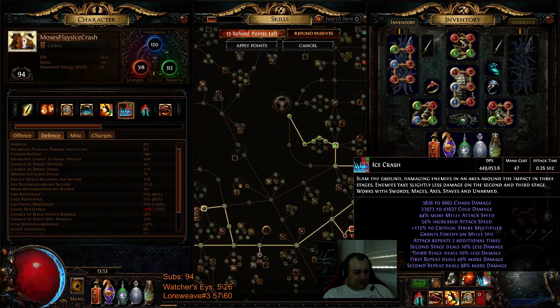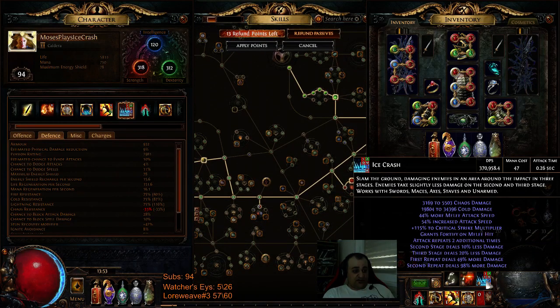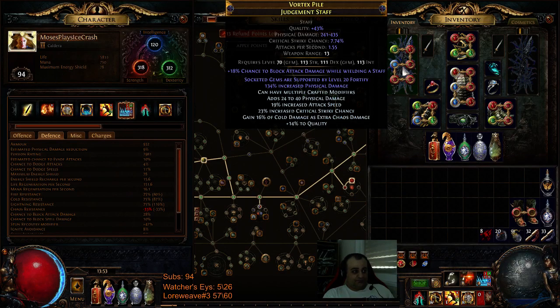Our tooltip is scary, 450k almost in sand stands, 370 in blood. The other way, 450k in blood stands. So that's less area of effect but more area damage. And this is the other way around: more area of effect, less area damage.